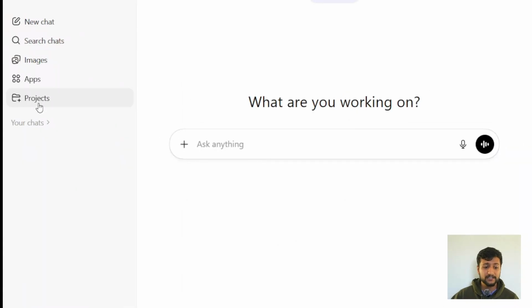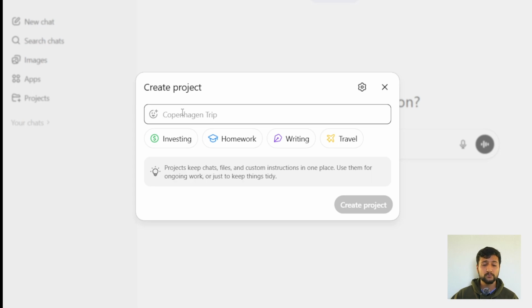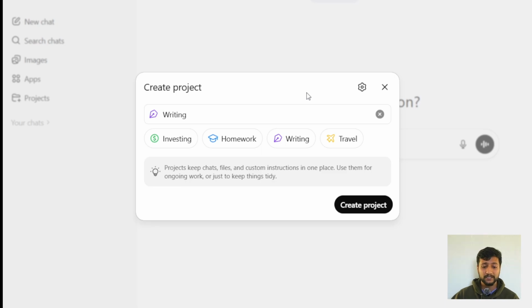Another thing to keep in mind is to start a project. You can start a new project for every different type of thing you do: investing, homework, writing, travel. You can create a project called writing and give it the writing style that you use, the framework, and different options you can use in order to write a better article. So next time you write a prompt in this project, say you want to write an essay about any topic, you just give it a topic and it will use those contexts to write engaging content based on your preference, your needs, and what you value.